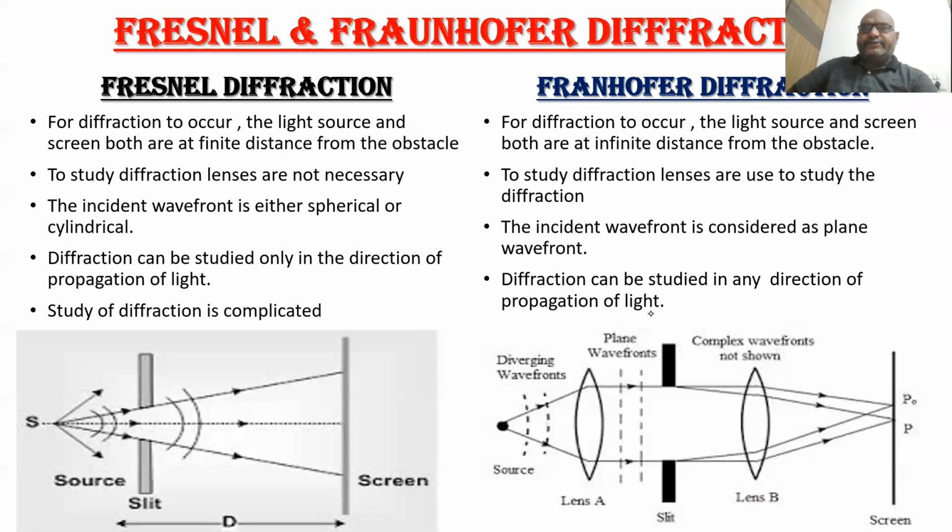In Fraunhofer diffraction, the light source and screen are both at infinite distance from the obstacle. Lenses are used to study the diffraction. The incident wavefront is considered to be a plane wavefront. Diffraction can be studied in any direction of propagation, and the study of diffraction is very easy in Fraunhofer diffraction. So there is a clear difference between Fresnel and Fraunhofer diffraction.